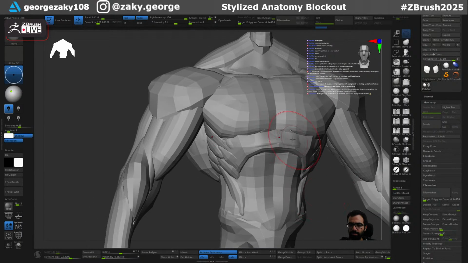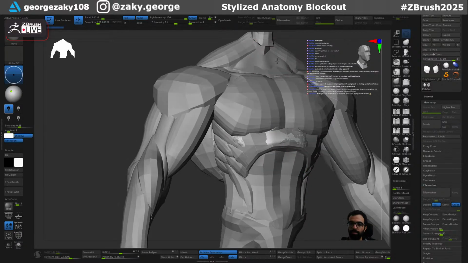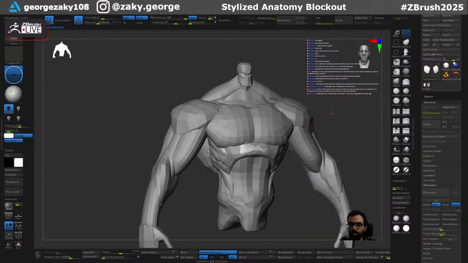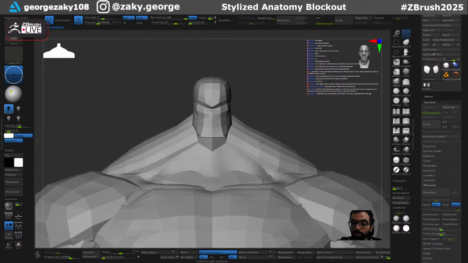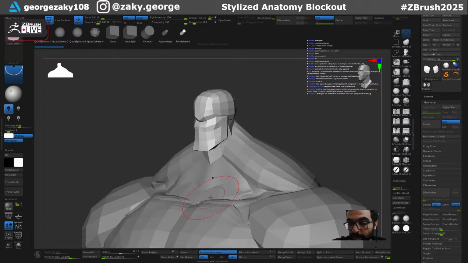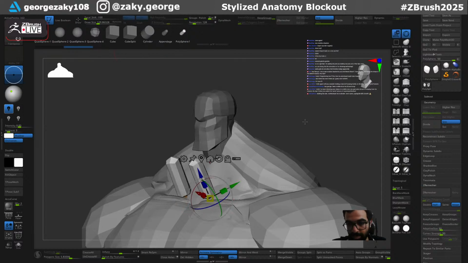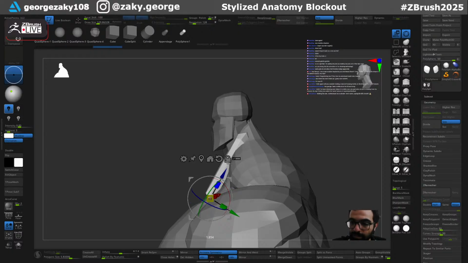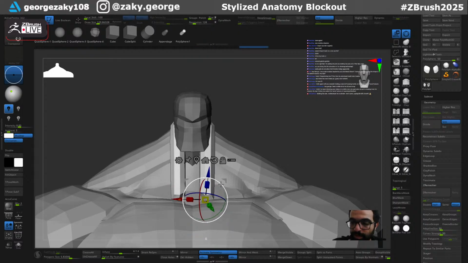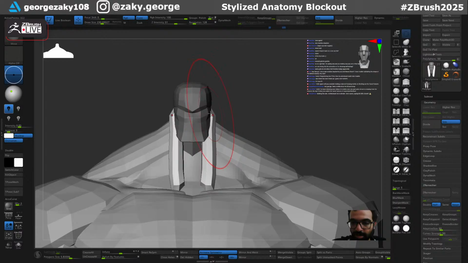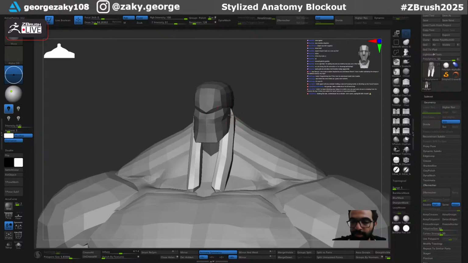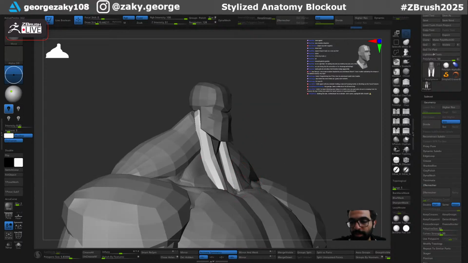Okay. For the neck muscles, I think I'll add this now and in the stream, because this is a bit too much here. It took me some time to get to this level.